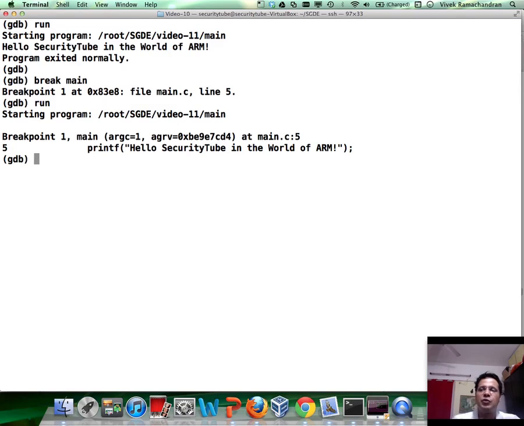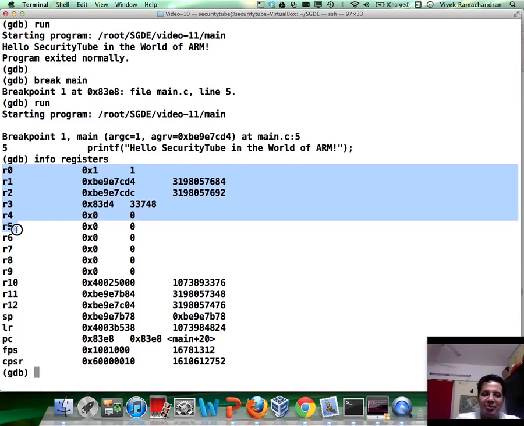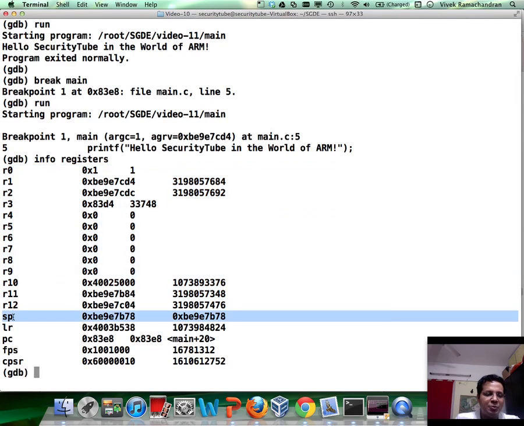For most stuff, if you do it at the application level, which is just looking at the source code, adding breakpoints, looking at the variables, most of this is exactly the same. Now, the difference comes in when you want to do low-level stuff like play with registers. When you look at info registers, you're going to be in for a shock if you've never looked at ARM before. All your little EAXs and all of that have now been replaced by R0 to R12, SP, LR, PC, and all this stuff, right? So these are your ARM CPU registers, which have totally different names.